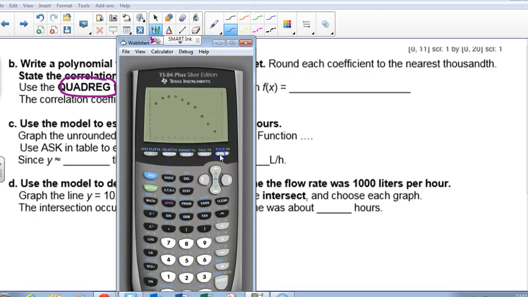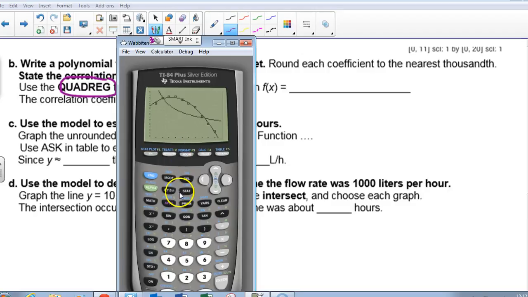All right, then go to your graph. The first one it will graph is the quadratic. The second one it will graph is the power. Which one seems to fit better? Okay, the quadratic fits much better. All right, but it's a comparison by graphing one in Y1 and one in Y2.